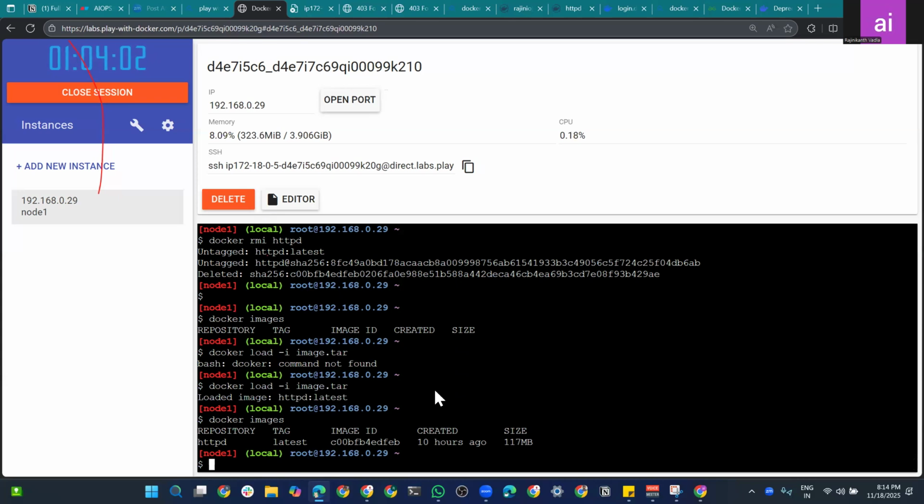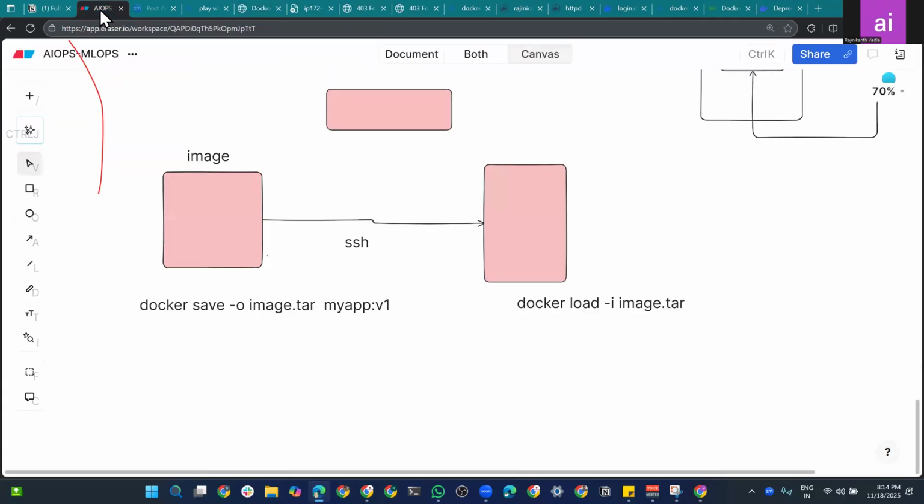So these are some of the advanced techniques you need when you are really dealing with Docker. These are advanced techniques that are used at the organization level. This is how we can move images from one network to another network. And there are some other advanced things, which we will cover in coming sessions.